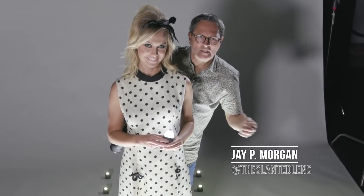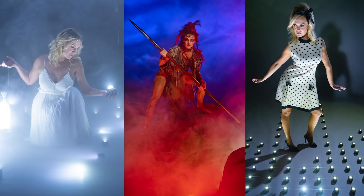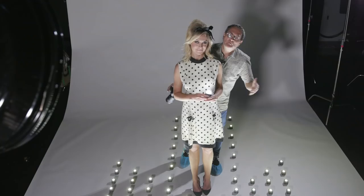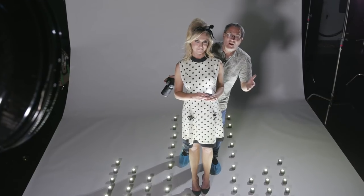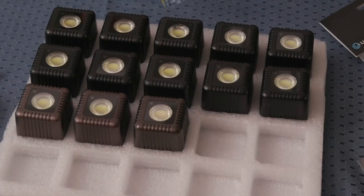Today on the Slanted, we're going to talk about continuous light on set for still photography. Now, this is not normally what I use to shoot large set production pieces, but we're going to shoot some big, large set production pieces with 100 Lume Cubes, 100 of them. But the principles we're going to talk about here today are the same if you're shooting with 10 of them, or 2 of them, or with 100 of them. So let's get started. Let's see what we can do.